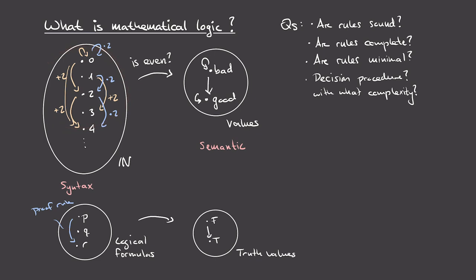The exact same thing holds by analogy for our truth values and logical formulas. We can think of our proof rules as inducing an order on the set of logical formulas, and the proof rules are sound precisely when the map assigning each logical formula its truth value is order-preserving with respect to this order on truth values. If this algebraic perspective didn't quite land, don't worry about it — I just wanted to mention that we can view mathematical logic through this more algebraic perspective, looking at certain maps between ordered structures, which allows you to generalize ideas from logic to other situations.